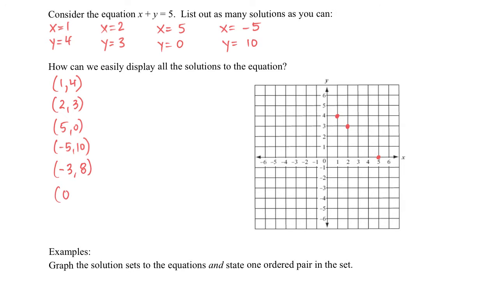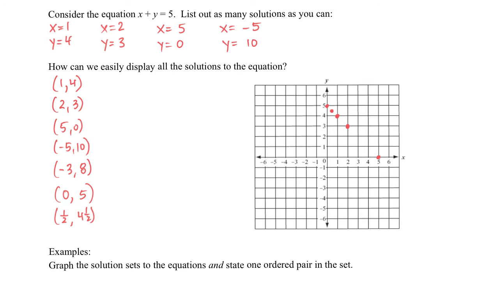Okay, how about if x was 0? Well, then y would be 5. Okay, that one fits. That one's right here. What are you starting to see happen here? You're starting to see these points form a line, don't they? And it's an actual line because don't forget that things in between are also solutions. Like, for example, we could have x be 1/2, and that would make y 4.5, which would be right here. So that's also on the line.